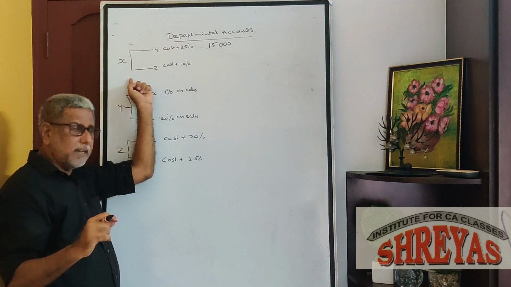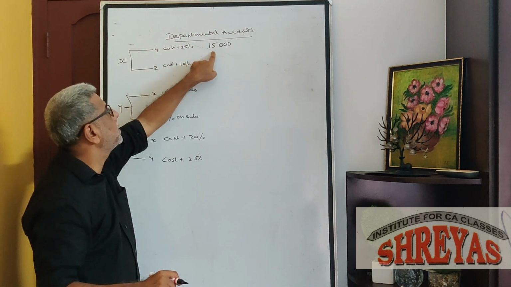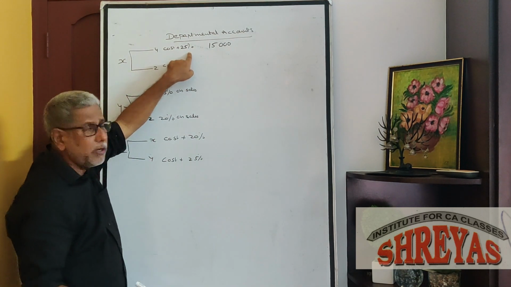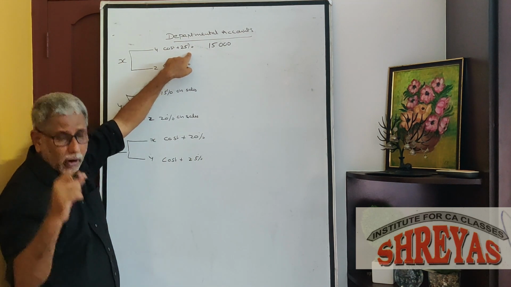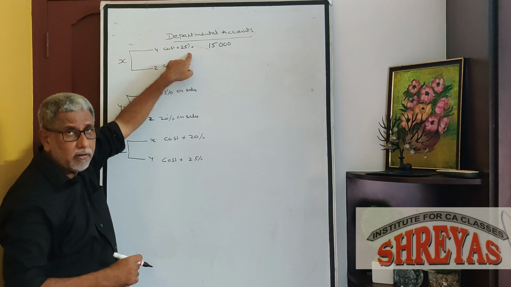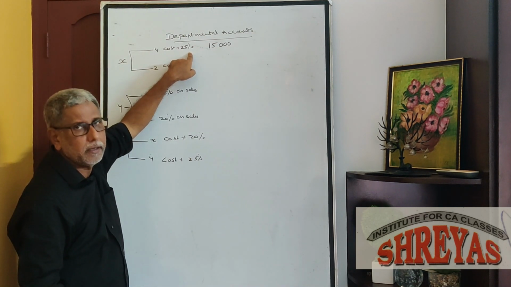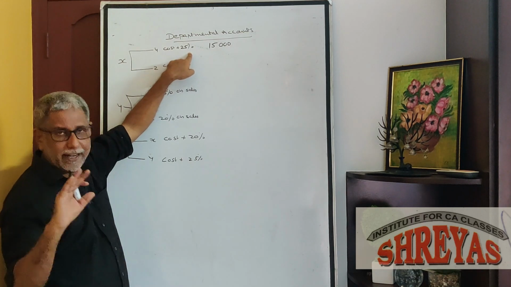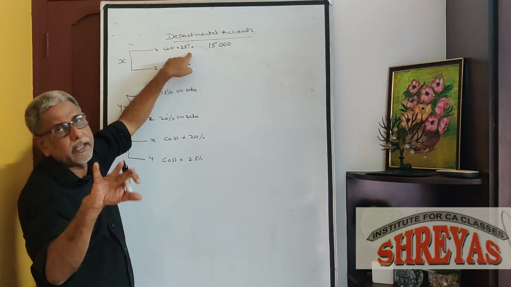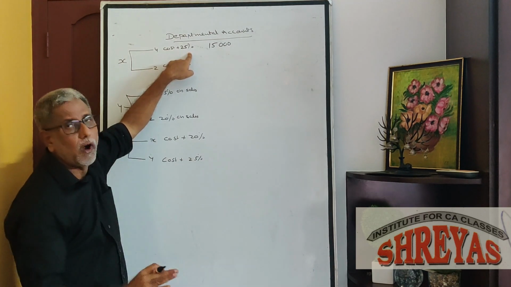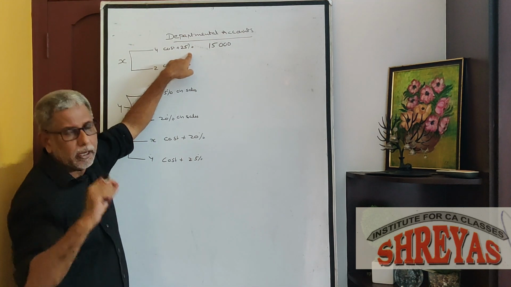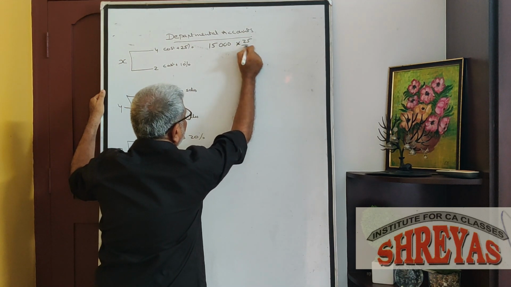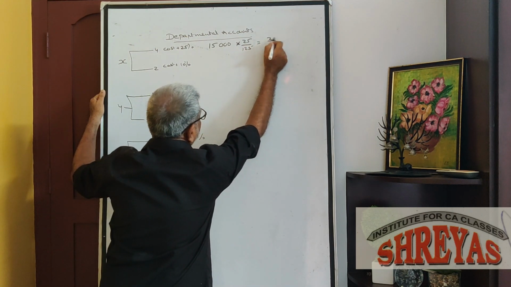ഞാൻ പറഞ്ഞത് മനസ്സിലായോ? X ട്രാൻസ്ഫർ ചെയ്തു Yക്ക്, Yയിൽ അത് സ്റ്റോക്ക് ആയിരിക്കുകയാണ്. Yയിലെ സ്റ്റോക്ക് Yയുടെ കോസ്റ്റ് പ്രൈസ് ആണ്, പക്ഷേ Xന്റെ സെല്ലിംഗ് പ്രൈസ് ആണ്. Xന്റെ സെല്ലിംഗ് പ്രൈസ് എത്ര? കോസ്റ്റ് പ്ലസ് 25. Let the cost be 100. Profit is 25. So the selling price is 125. 25 on 125 is the profit. That is the unrealized profit. Y made the sale, but that is not yet realized because it is lying with Y as stock. So as far as my business is concerned, Y has not made profit, but there is a profit element inside the stock. How will you calculate it?